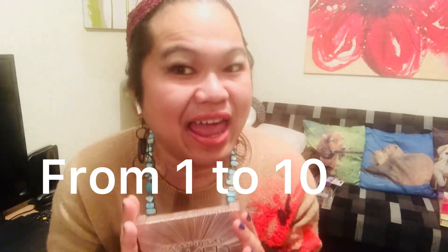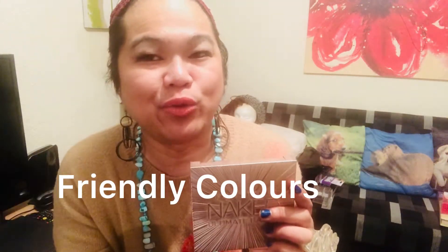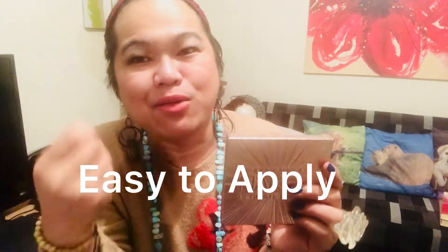This Ultimate Basics makeup from Urban Decay is very classic, very favorable, and a girl's best friend. If I rate it from one to ten, I give it a perfect ten. The colors are very friendly, you can experiment, and once you apply it, it stays — you don't have to keep reapplying through a long day, a party, or a daytime event. It's really hard to remove; you need to use oil to remove it properly.